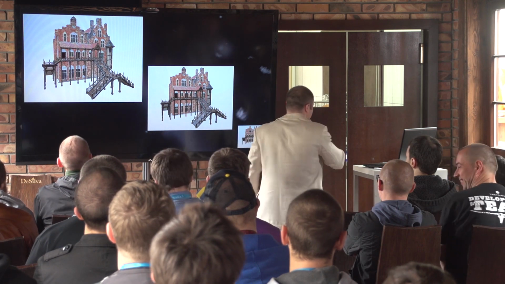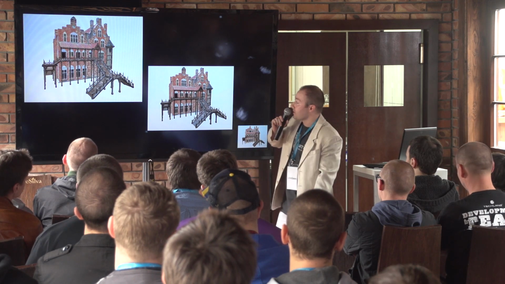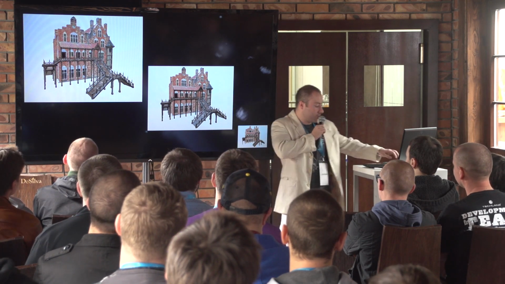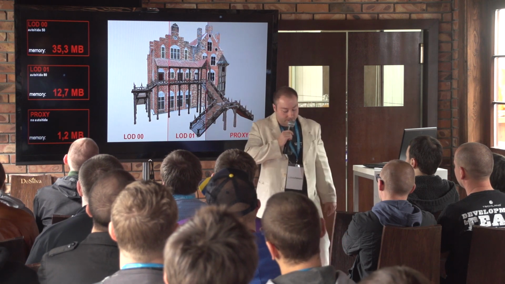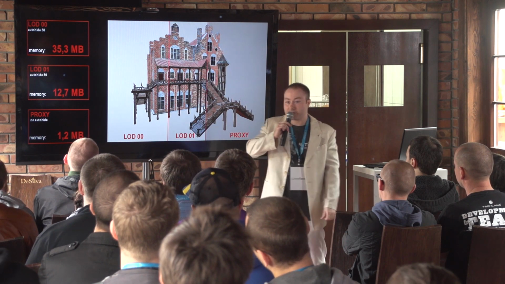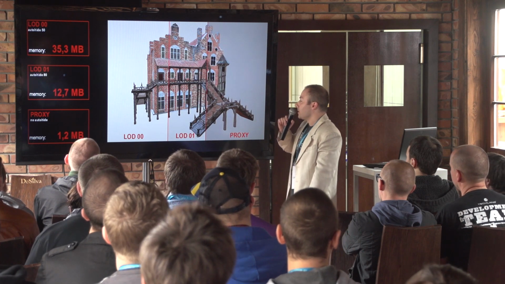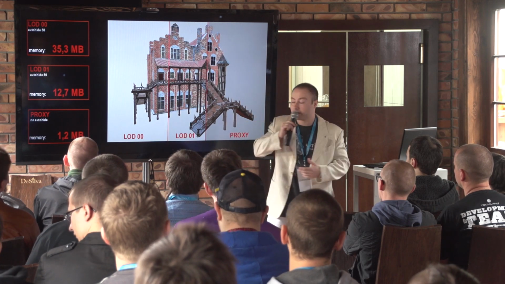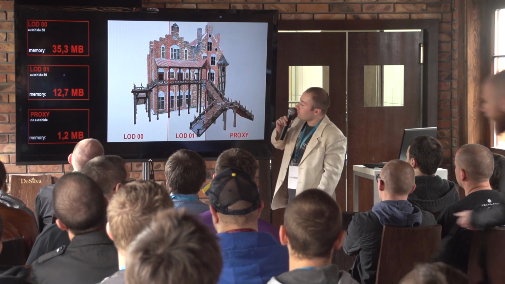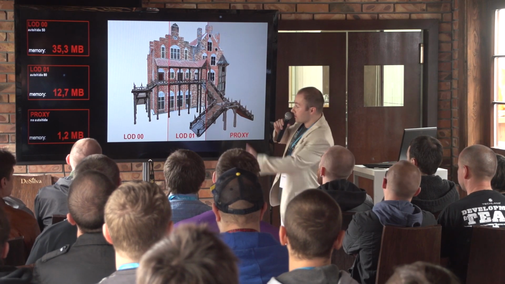Okay, basically, these are three different models, but representing the same building, right? So to help you out, this is the same building here, those three meshes put together. These are basically the LODs, called level of detail. Again, these are three different meshes representing the same building, but each of those is lighter in memory. So you got some information over there.